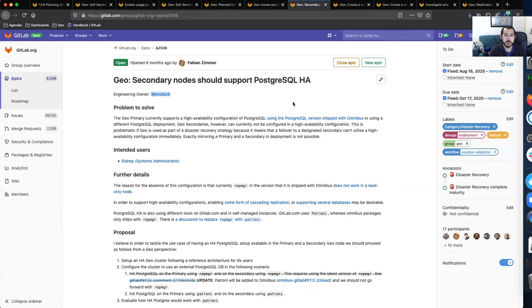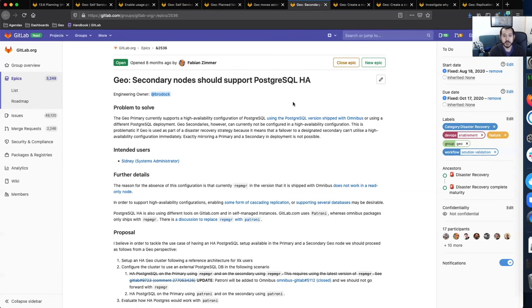We're also excited to be adding support for PostgreSQL HA on Geo secondaries. In the past, customers have been able to set up Postgres database clusters on primaries, but the secondary has always needed to be a single database node.